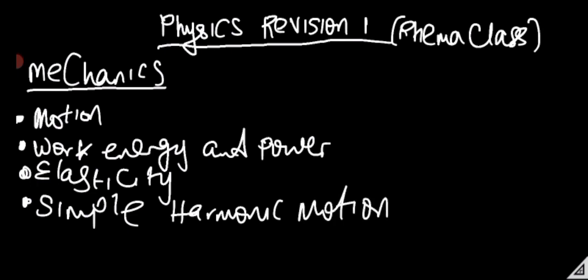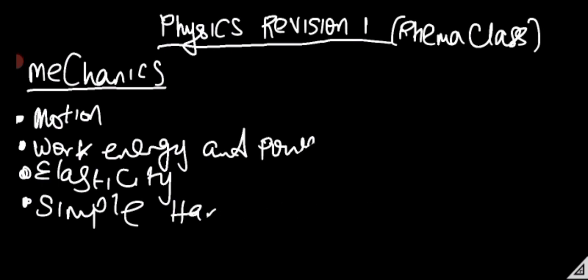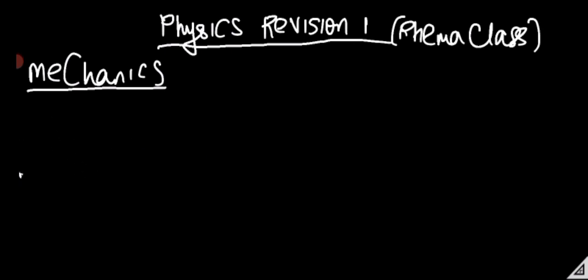So let's start from the first one, which is called motion. The first topic, which is motion. So what is motion? Write it down. Motion can be defined as the change in position of a body from one point to another due to an applied force. Let's say the body is at point A, to another point B. So the process of this body changing its position from this point to another point is called what? Motion, right?